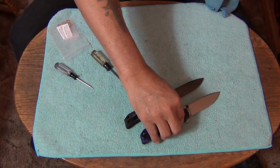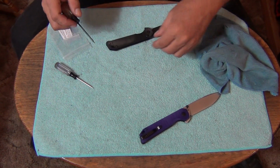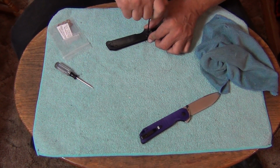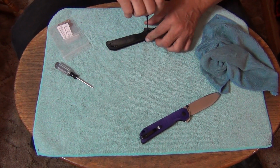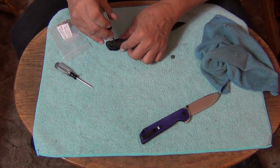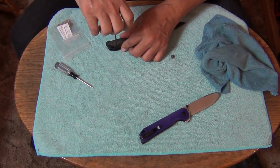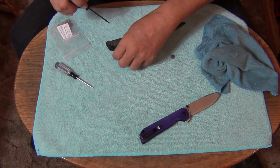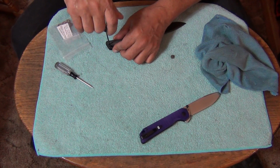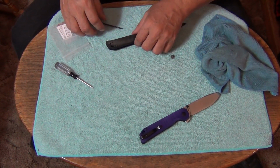Let's do this other one real quick. Oh man. Oh man. Oh man. I'm totally jazzed. These are the two I like to carry. I have another one with the marbled carbon fiber handle scales. That one's going to be my collector. Why? Because it has bright liners. It has the polished liners, and these knives I like to carry as work knives.